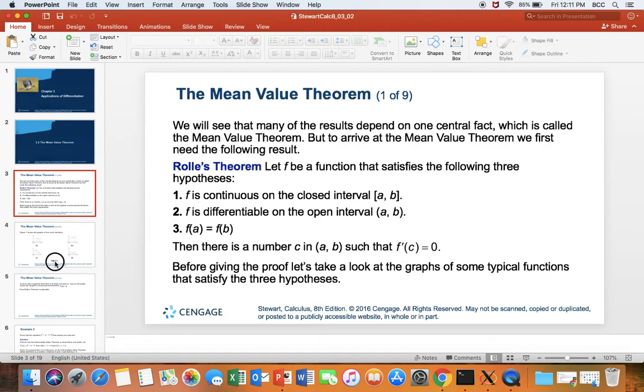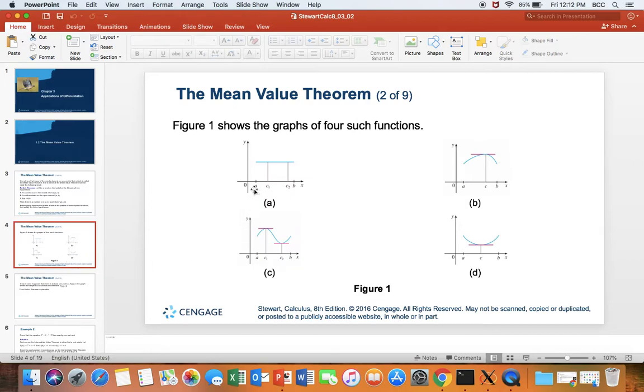All right. So let's look at the pictures again. At a, you have a certain height. At b, you have to have the same height. What if you don't go up and down? You just go straight, a constant function. So notice you have a horizontal line segment. Of course, the slope is 0 here at every point. So every point you have slope 0.